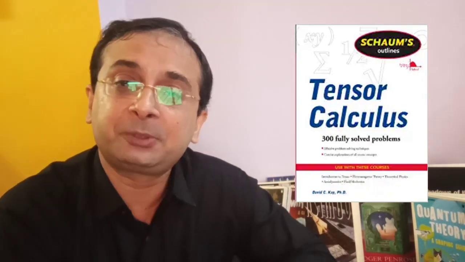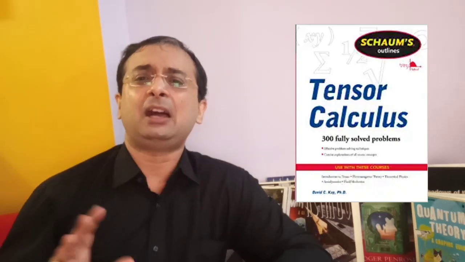Coming to the fourth book, it would be this one, which is on your screen: Schaum's Outline of Tensor Calculus. Absolutely great book. More than, I think, 100 problems solved. And until you solve the problems, you won't be able to learn it. Right. So, Schaum's Outline of Tensor Calculus. Last, which I again mentioned in the general relativity video, would be this one: Manifolds, Tensors, and Forms by Paul Renteln. This is an absolutely great book. Just go through it.